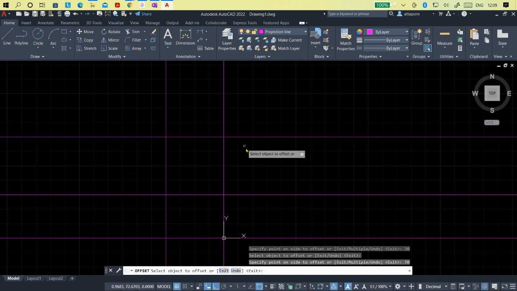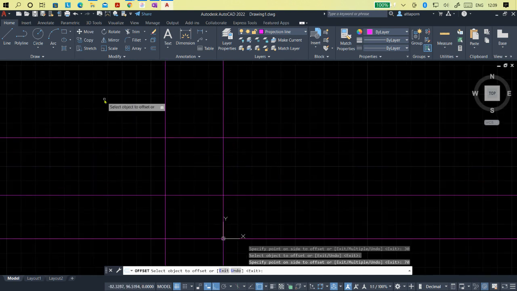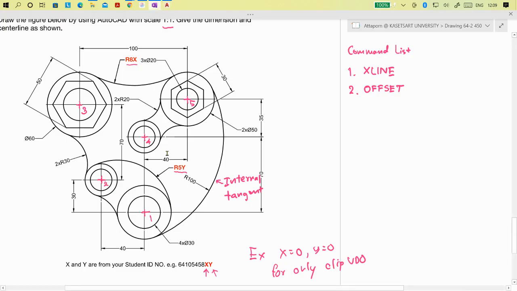So we can now draw the circle. Okay, you can now draw the circle. So you can put the circle by 30 diameter.